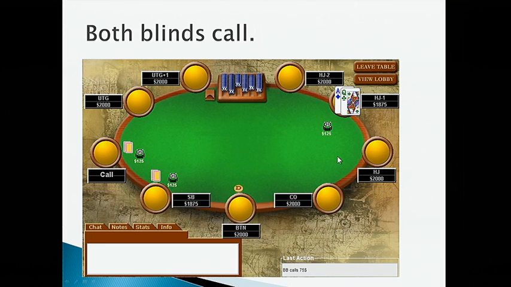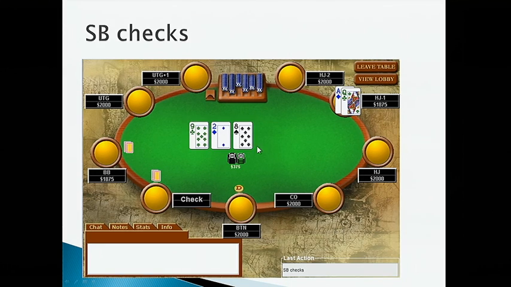Okay, so the flop comes 9-8-deuce. So we sort of missed the flop. And the small blind checks and the big blind checks. Okay, so is what happened clear so far? Okay, so now we have a decision here essentially.